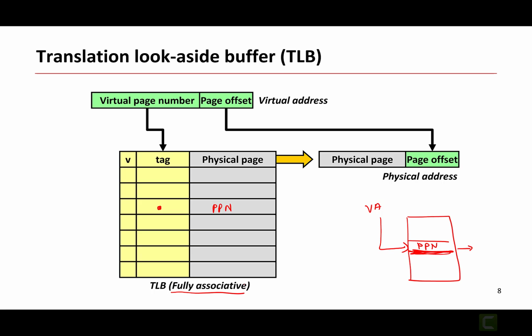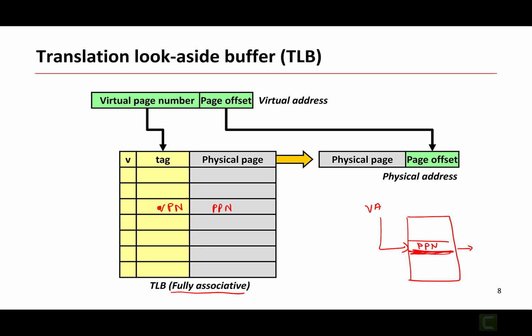And this allows a given virtual page number to be stored anywhere in the cache, and that's why we have the entire virtual page number as a tag, so VPN, and it can be stored anywhere. So that means when you do the address translation through the TLB, you have to do a fully associative search, so you need parallel comparisons to all the tags that are stored in this structure. Okay, so this is a very simple cache structure that caches different entries in the page table at the granularity of one page table entry.